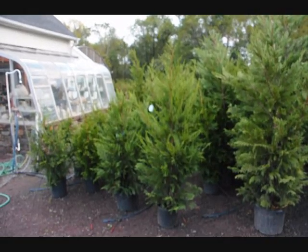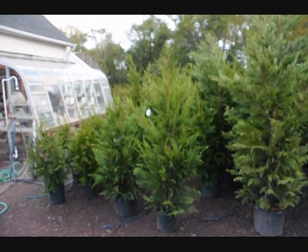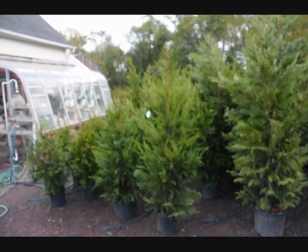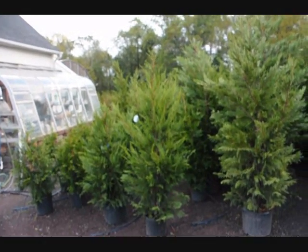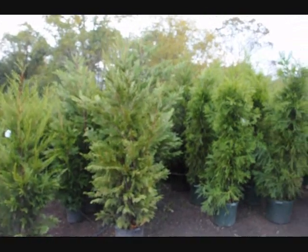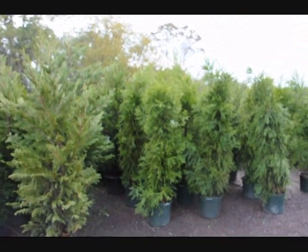Do you need a deer-resistant windbreak or barrier that's going to help you save energy by cutting winter heating costs? Well, arborvitaes, cypresses, and cryptomerias may be part of your solution.